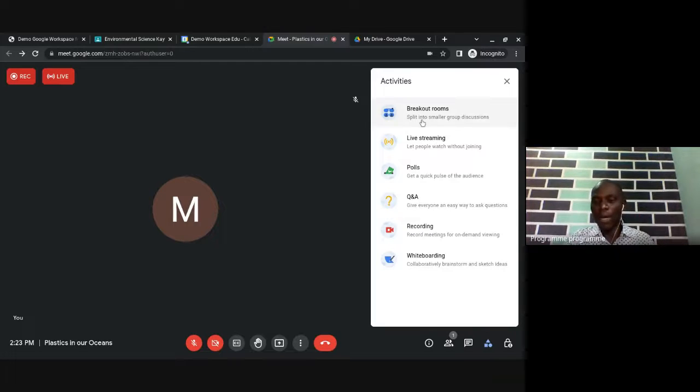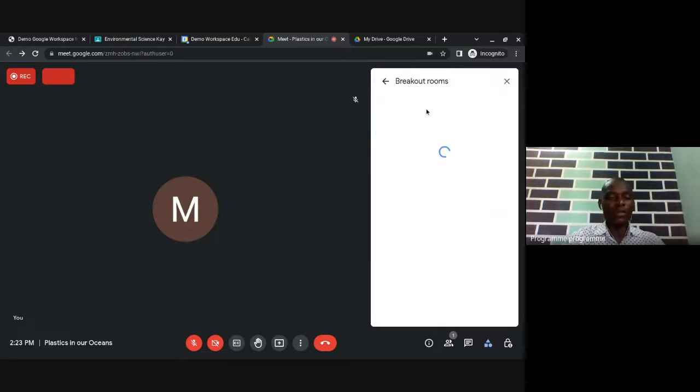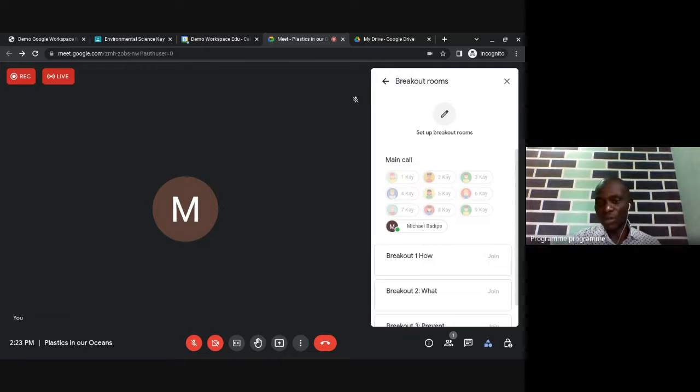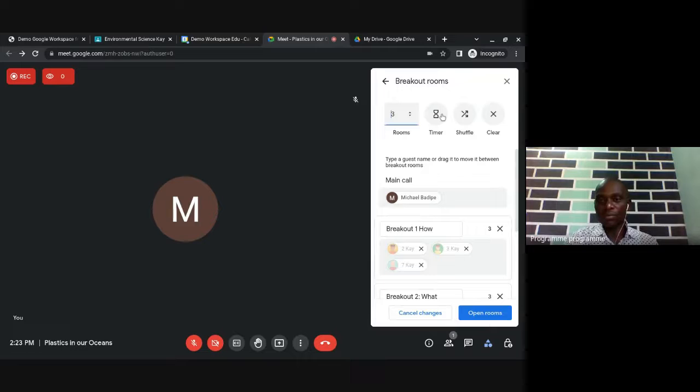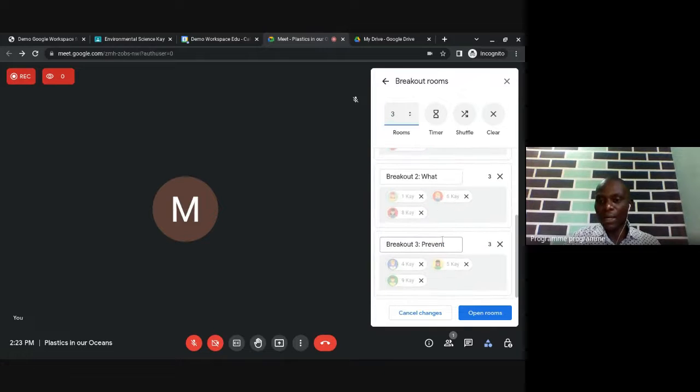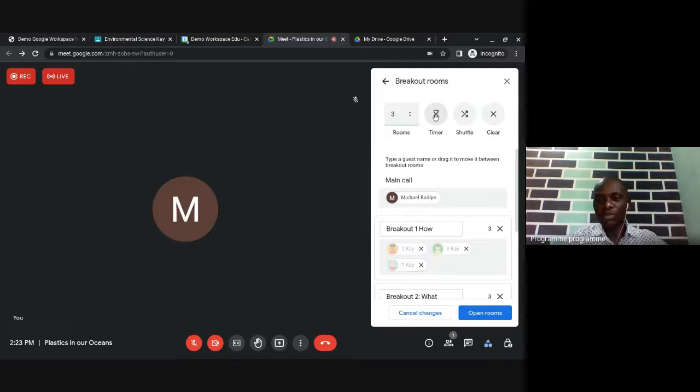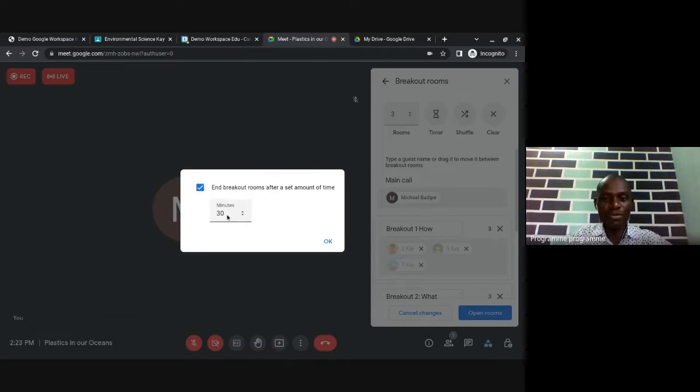If it's a management staff meeting, you can use the breakout room right here to discuss different issues in different groups. And you come back together and the whole discussion continues. So this is the breakout room. Now we have 3 breakout rooms right here. And I'm going to put a timer to when this breakout room will close and return everybody automatically to the meeting. So this breakout room should end in 2 minutes.